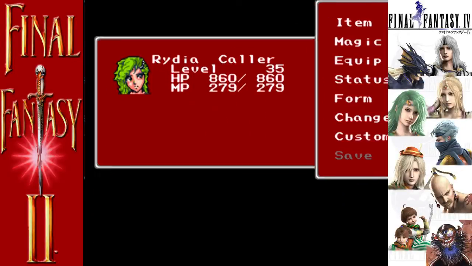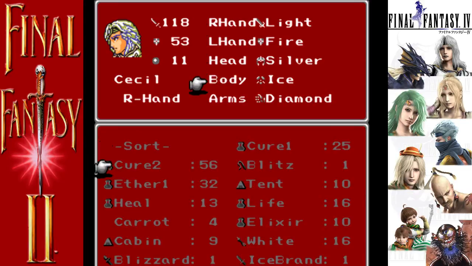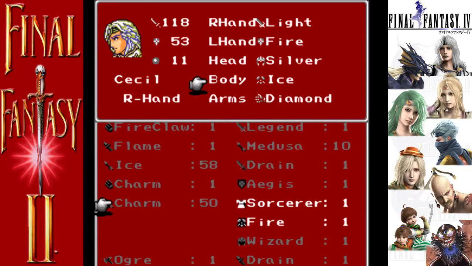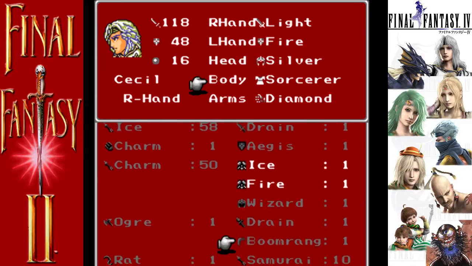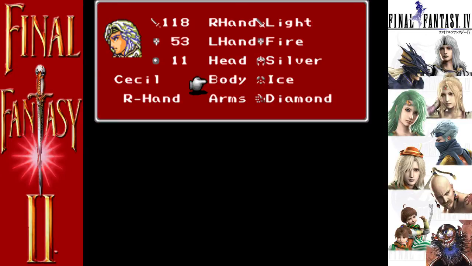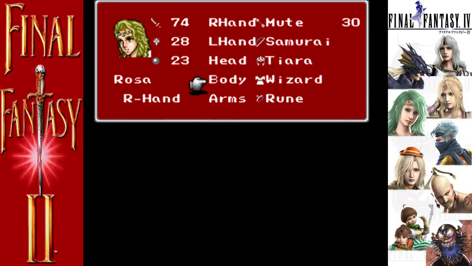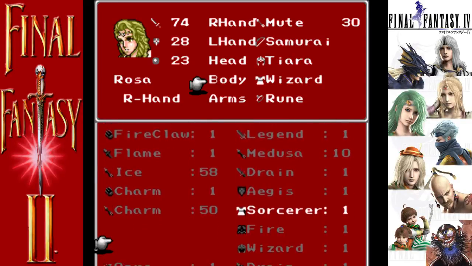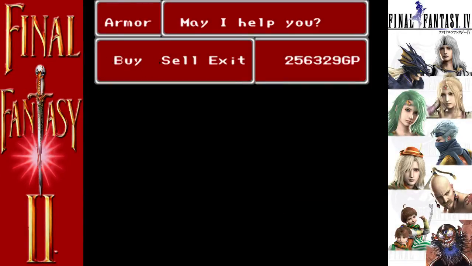Okay. So sorcerer, it's a black robe. Right. How much would that be worth for Cecil anyway? So 53 and 11. He loses 5 defense for 5 magic defense, and he's behind on armor too. So yeah, it's not really going to be worth it. Rosa obviously couldn't wear the black robe, so that's her next armor upgrade. Sell that old one.